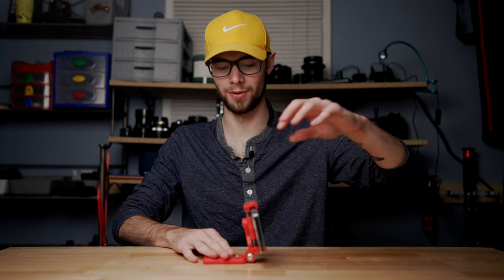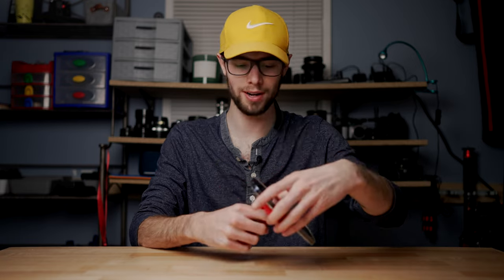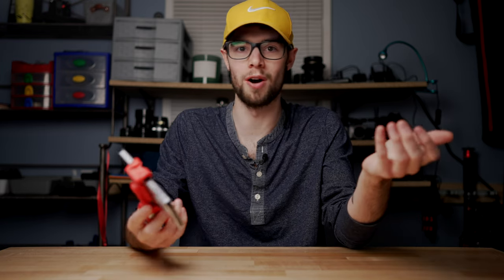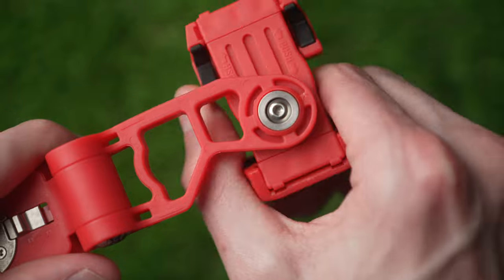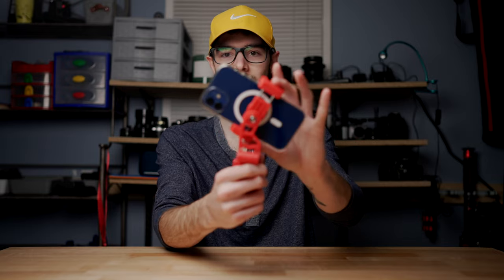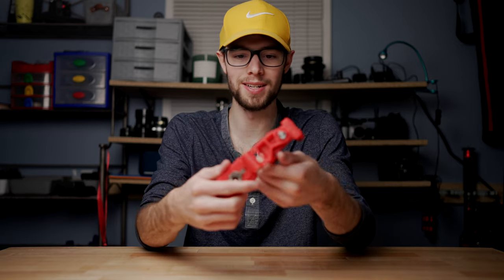If you tilt it too much vertically, it's just going to tip depending on what size phone you have. But if you like vlogging, you can turn this all the way and it has soft rubber on it, so you can pretty much hold it like a grip and vlog with it — which is really nice. It also has a cold shoe right on top, so you can put any cold shoe accessory like a light on there, which is an awesome added feature. And of course you can rotate it 360 degrees — it locks into every 90 degrees and stays firm, which is a really good mechanism.